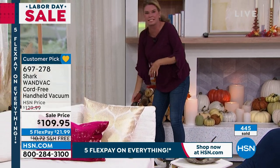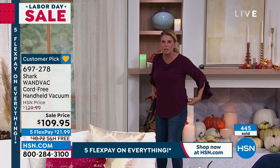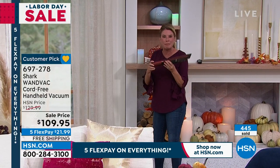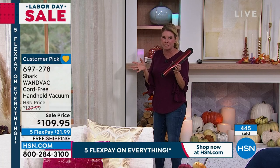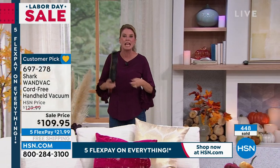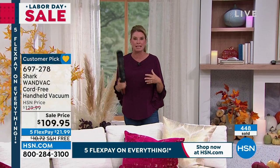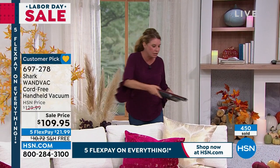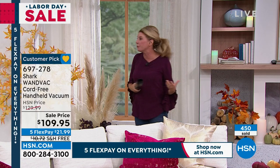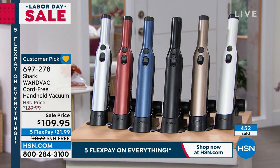Let's say some of the dirt falls out of your plants. Don't grab a broom, don't grab a dustpan. No, grab your magic wand and it'll simply make your messes disappear. Very, very lightweight, 1.3 pounds in your hand. You're able to get up high, you're able to get down low. Very easy to use. And with all of the attachments right there on board, there's no excuse for anybody. Anybody can use it. I got two kids at home, they use it. I got the hubby at home, he uses it. These are the things that we love so much about this one, Marlo.